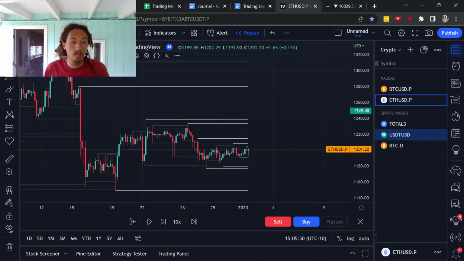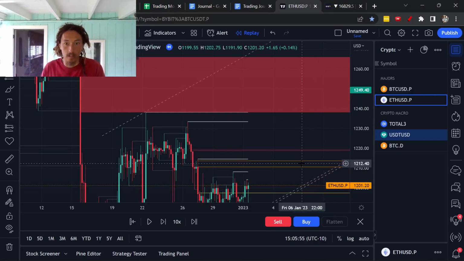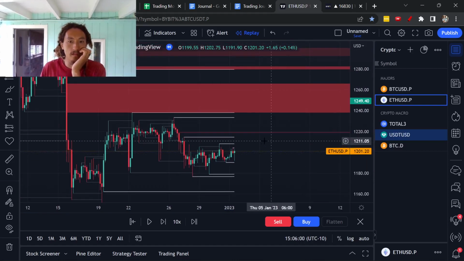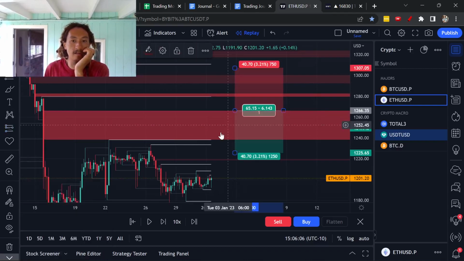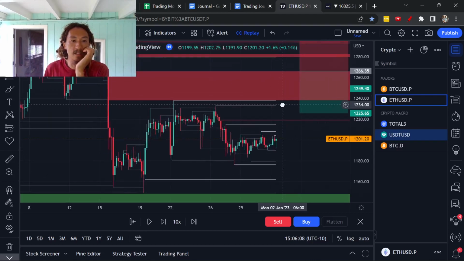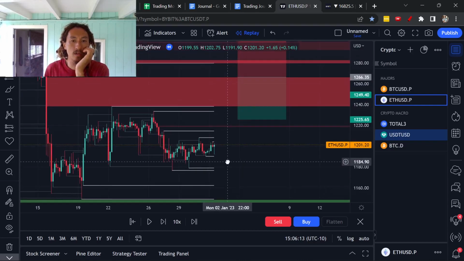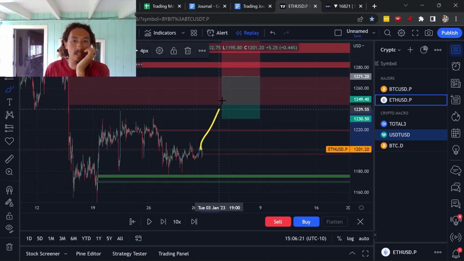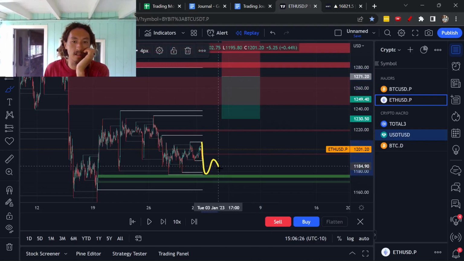Okay, I'm going to pull this TA off so we can put it on later. I want to take off the fair value gaps. Okay, here we go. System 2.0 says we're going to clear these highs and we're going to short right here. However, what I found with ETH is that oftentimes, like Bitcoin consistently will consume the whole gap and reverse after clearing the highs, ETH will often just poke it and reverse.